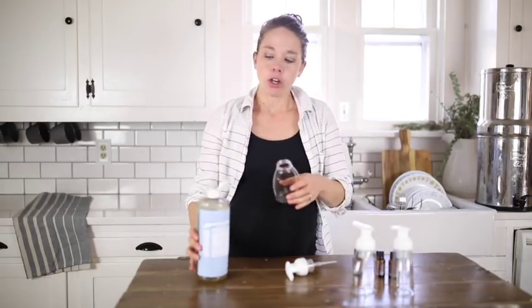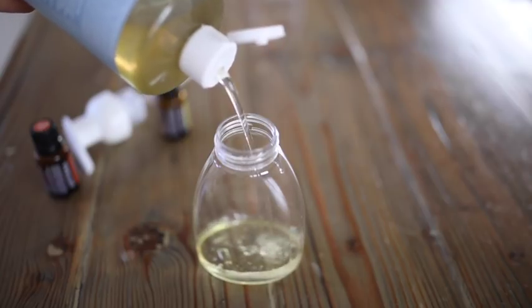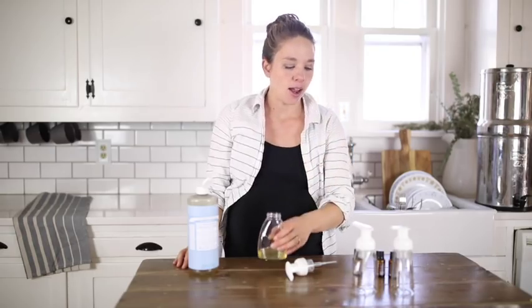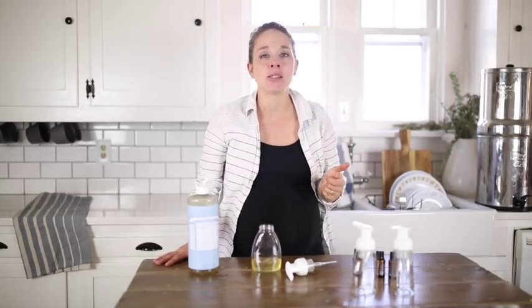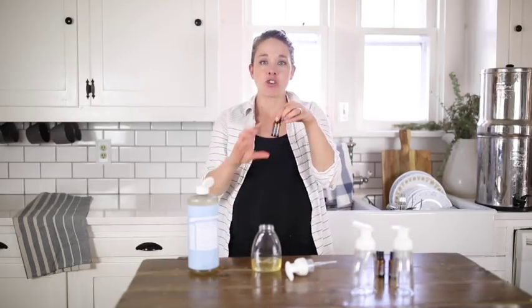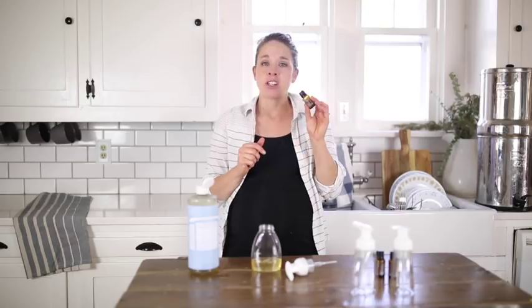But all you do is you fill up your container 1/4 of the way in the bottom with the Castile soap, and then you add an essential oil based on what you're trying to accomplish. So for my dish soap, the one I keep here on my sink at all times, I use about 5 to 10 drops of lemon essential oil because this cuts into grease and grime and it's very cleansing. Lemon is my go-to, and it's also cheap.